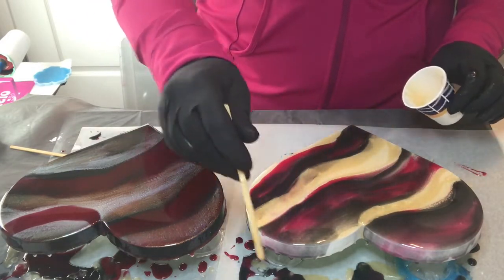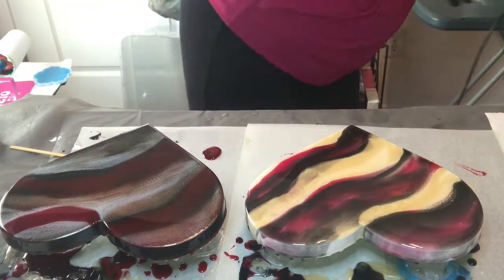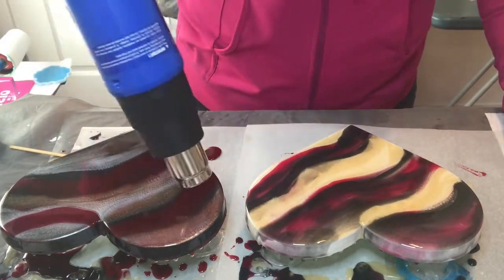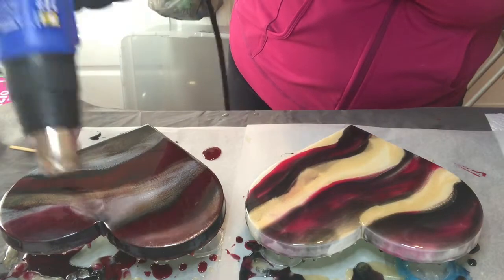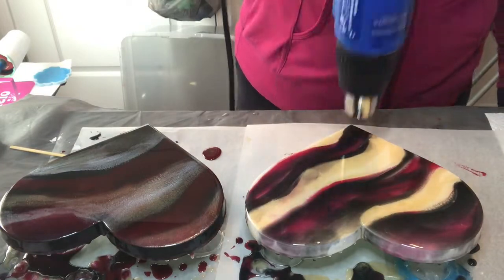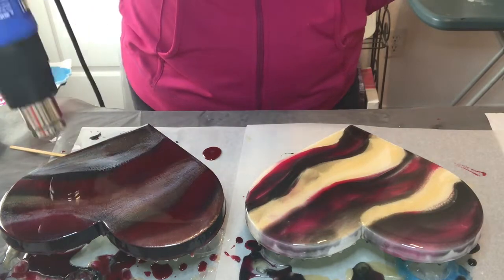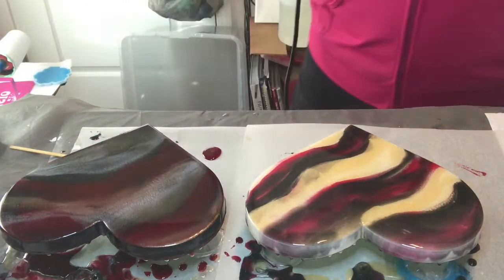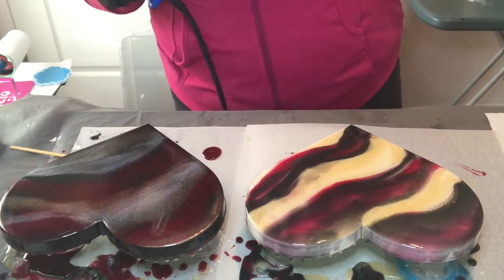So I just keep going over it with the different colored resin. And the biggest problem that I'm having with the lighter colored one was that the black and the red both seem to lose the intensity of their color. And I don't know if that was because of the clear resin that I used. But I've gone over it a few times with more resin, and then I went back in again with some of the pearl, and it's just not blending very nicely.